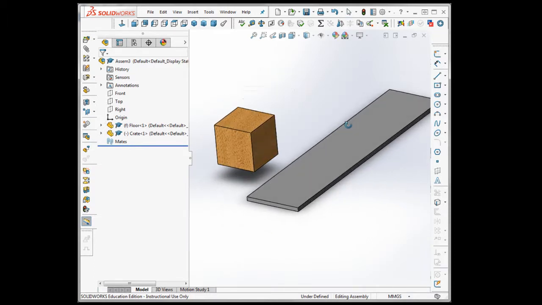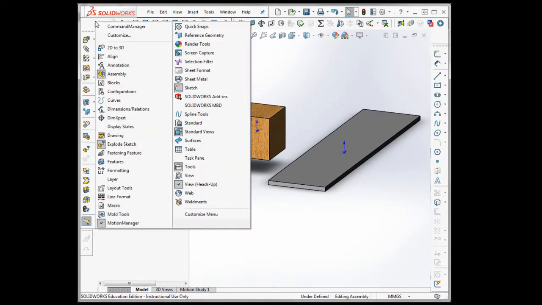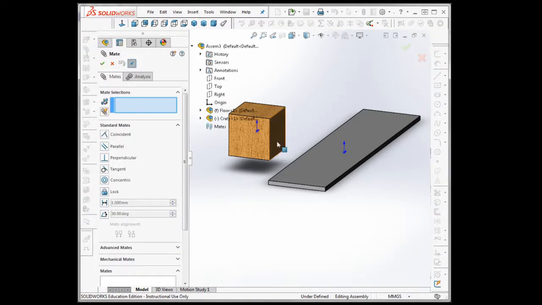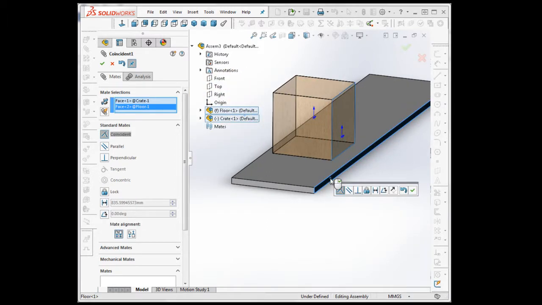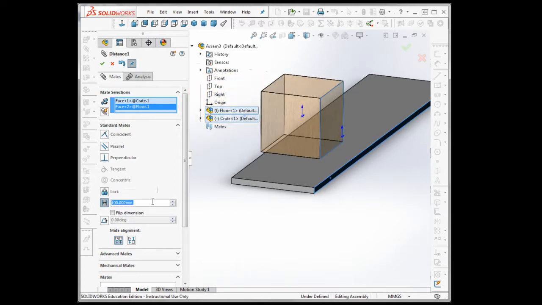So now, just to show you which toolbars I have on, I have my assembly toolbar on, and that's really the only one I'll use here. I can choose to set up relationships between these components. It's called mates, it's the paperclip. And I want to make sure that this box is over the floor, so I'm going to set a constraint there, but I'll choose a distance constraint because my floor is a little bit wider than my crate.